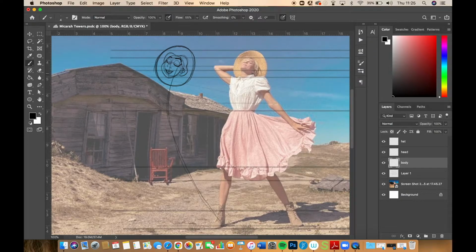It's such an exaggerated pose already that the line just looks right for the body shape. So we can start adding in the rest of the body. Add in the neck. And what I like to do with my drawings is I like to draw over the character in the photo and then put them back into the photo so they stand out from the background. So they're just like a little cartoonified character. So that really stands out. It's all about exaggeration, guys.